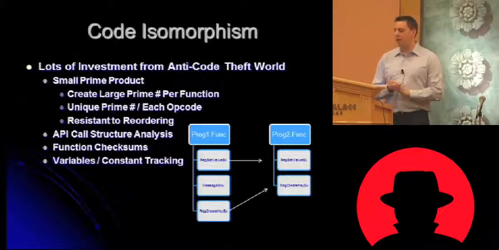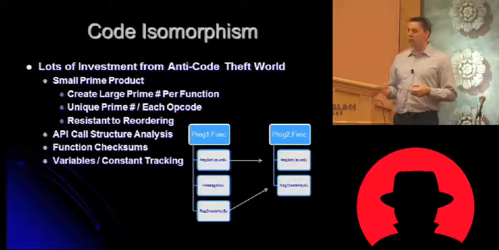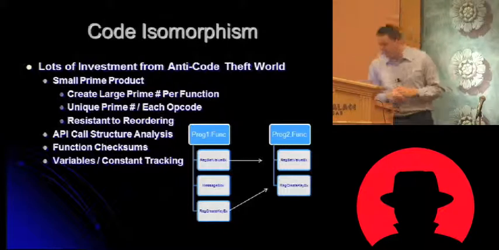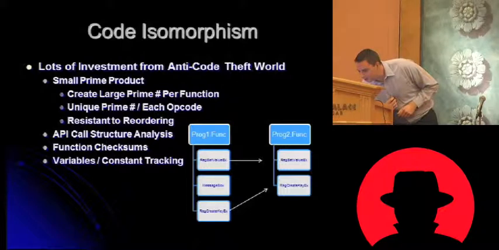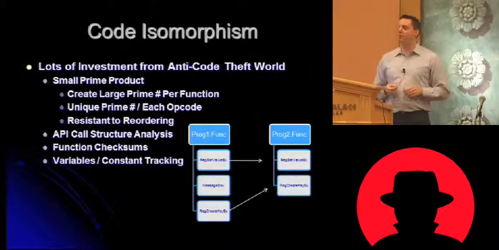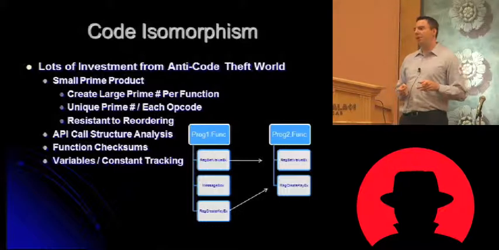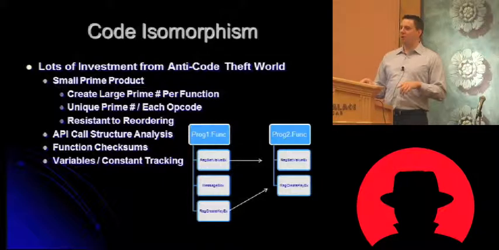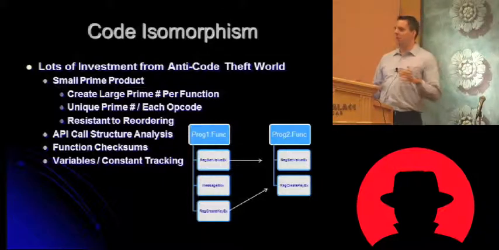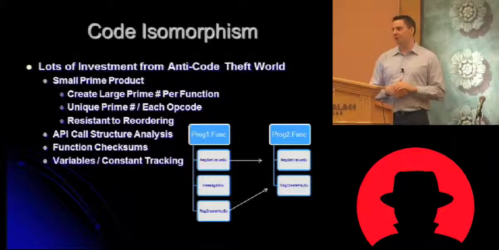There's an example here on the right of the screen where we have two programs, a very basic example. You've got two programs which are making a call to, I think that's RegSetKey, RegQueryValue, I can't see on my screen. Anyway, it's basically two registry API calls with a MessageBoxA in the middle of them in the first program. And in the second program, we've got the same functionality without the message box. You would get a lot of false positives if you used this as a basis for analysis across a lot of programs because it's a very simple profile, but it demonstrates on a basic level how API call structure analysis functions.